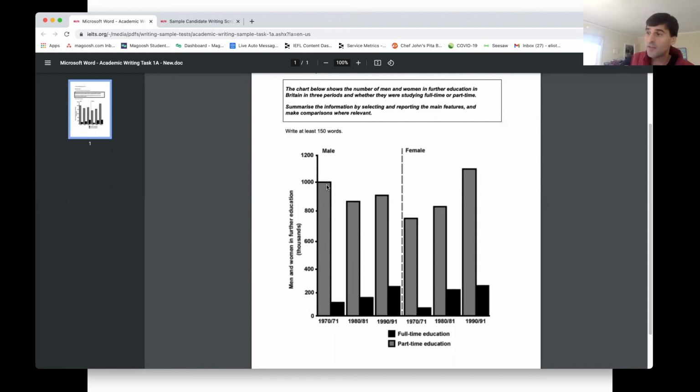So the idea is using approximate language, so approximately, about, nearly, adverbs like that, before you report a number that is accurate, right? That is what we see on this chart. And here we see, and I think we could very confidently say this number here because it's exactly on that line, right? The males in 1970 in part-time education. So yes, you want to avoid inaccurate statements, but where necessary, you just need to make approximate announcements about what numbers are there.